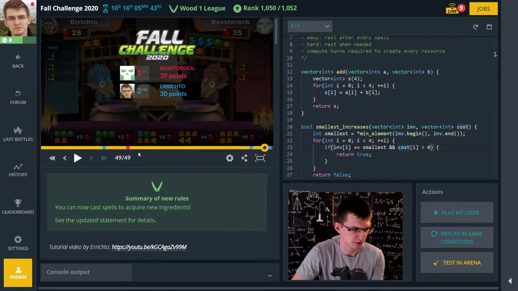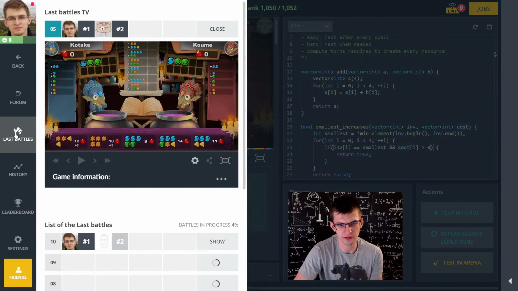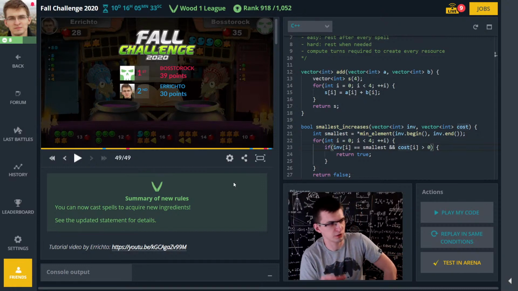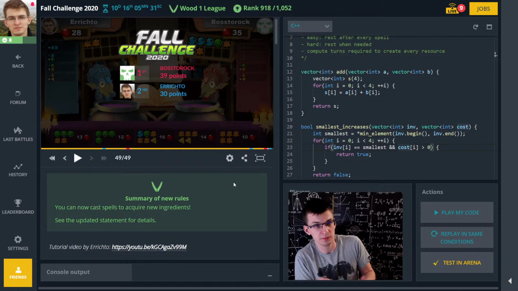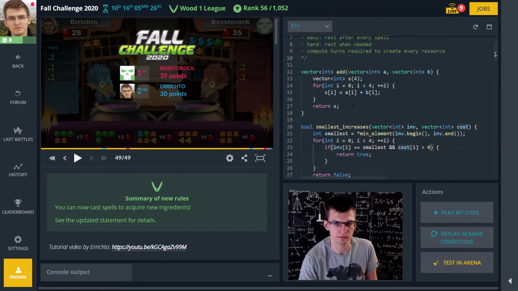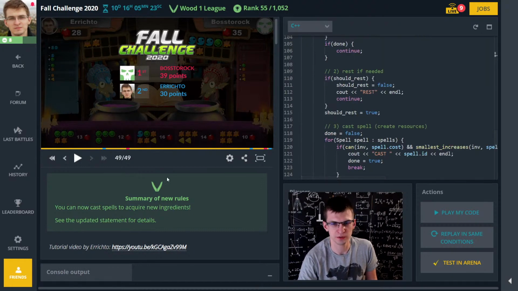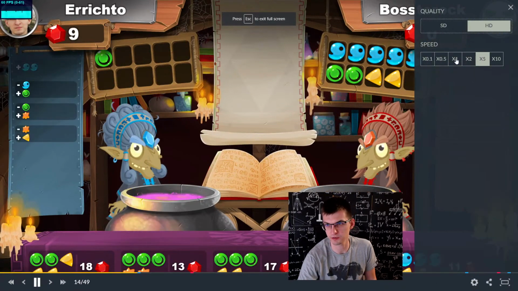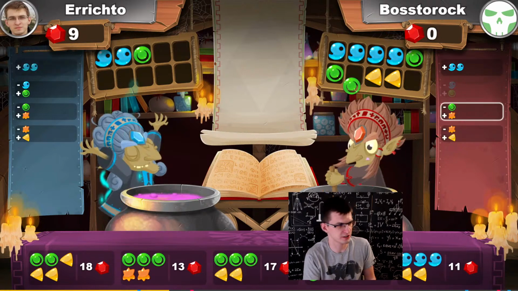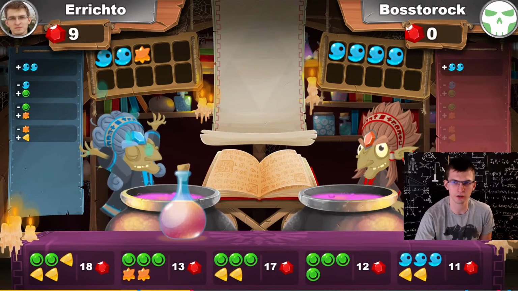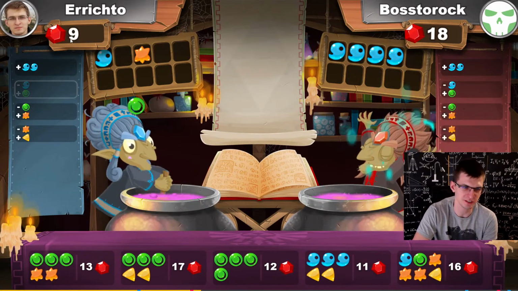What is this? It looks so cool. Okay, while my battles are running, let me again summarize the statement, or generally what happens today. CodinGame Fall Challenge 2020 is a 2-week competition where you write a program, being here on the right, to play some game for 2 players. This is just normal speed. This is just visualization of game between me on the right and bot made by organizers of this competition. Right now I'm losing 9-18.